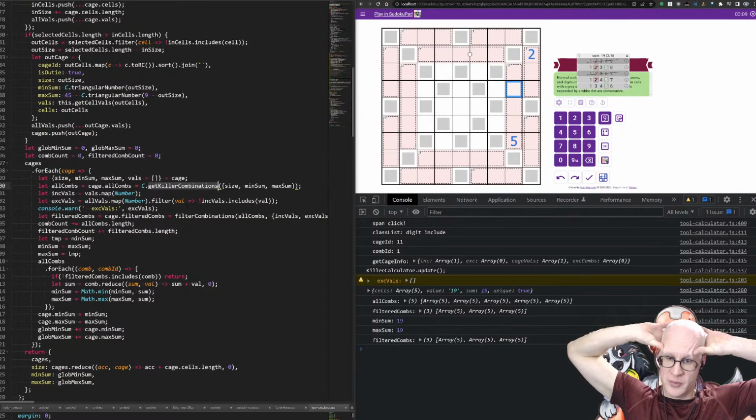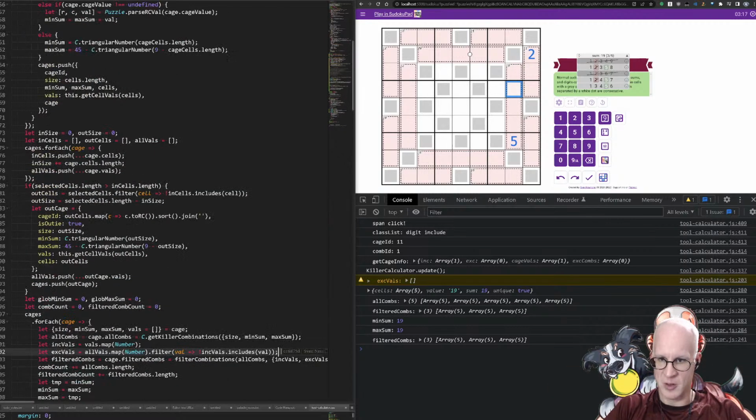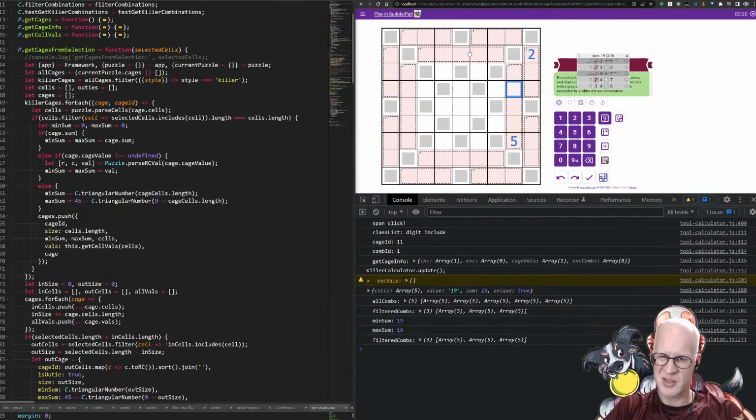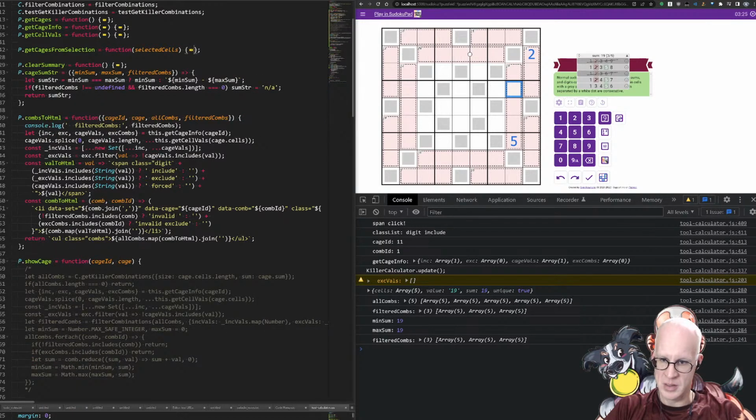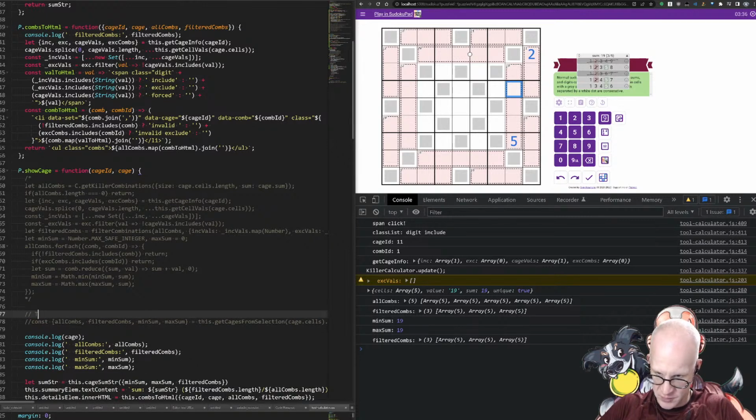The question is, do I revert or do I accept the refactoring I've done so far as refactoring and then take it from there? Because this itself is like a large complex function. It's not complex in what it does, it's complex in, well, actually it is. It took me an intense day of thinking to figure that out, so for now, this does not include filtering. This does not yet include filtering according to get cage info.